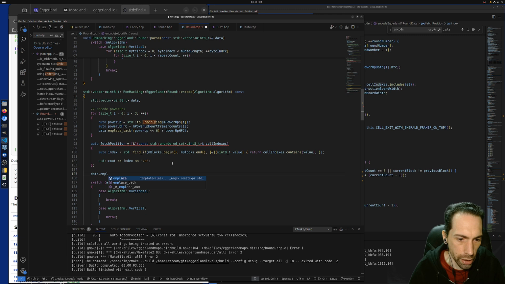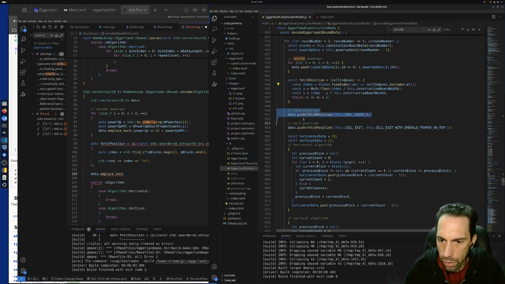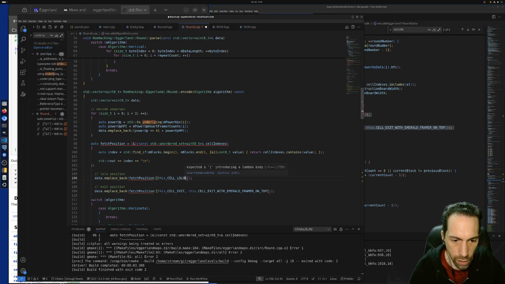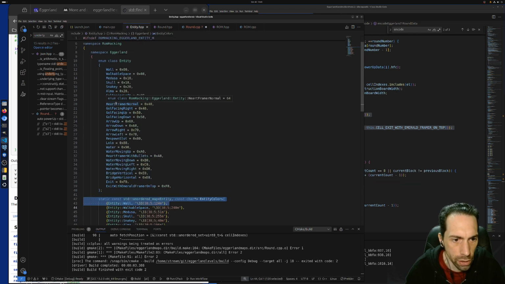And place back. Okay, so let's do this. We are emplacing fetch position of an array of cell Lolo. Do we have these defined? Yes, we did though. Entity colon. Oh, so we have to do entities, I guess.